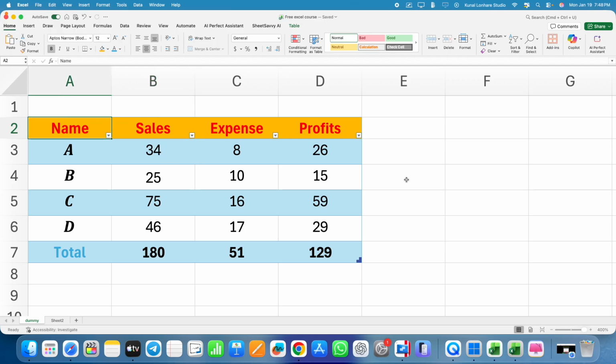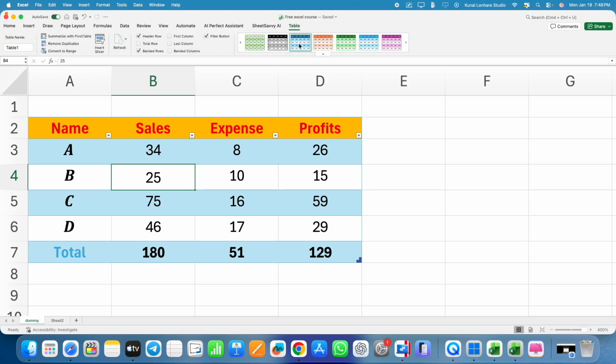Now it has a lot of benefits. First of all, if you select anywhere in the table, at the top you can see the Table option got enabled. But if you click outside here, that table option will go. Again, if I select anywhere, the table option will be enabled. I can simply click on this table, and I can even design how my table will look. Perfect. So that's how you can even format the tables.